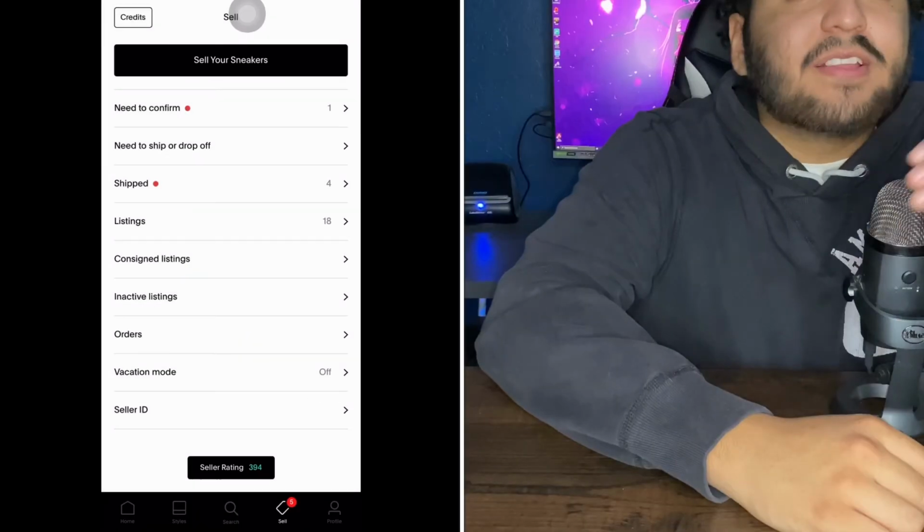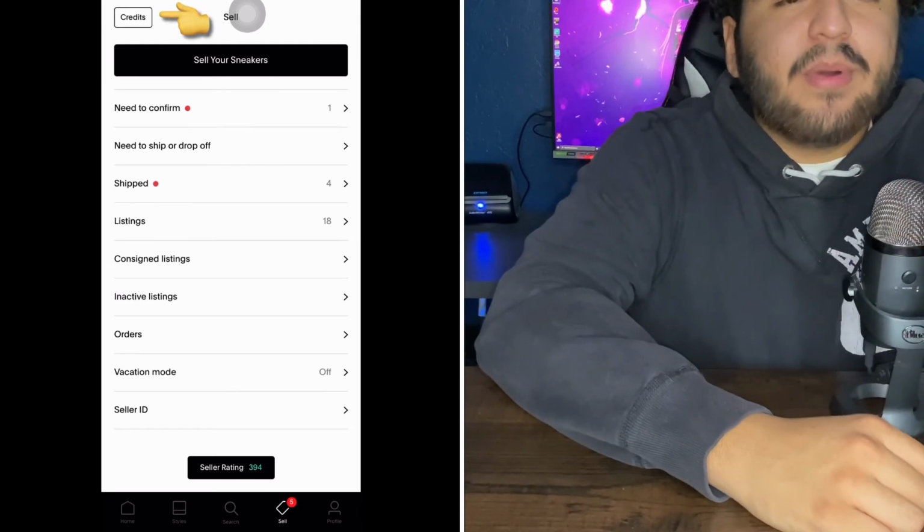It usually takes about a day and a half tops for your shoe to get shipped off and dropped off to where they verify the shoe on GOAT. Once that's done, they will send you a notification on GOAT where it's like, okay, your item has been authenticated, here is your money. And once you see that notification, go to the GOAT app, go to the sell button. Yeah, the top left, there's a button. You're gonna click on that button right there.